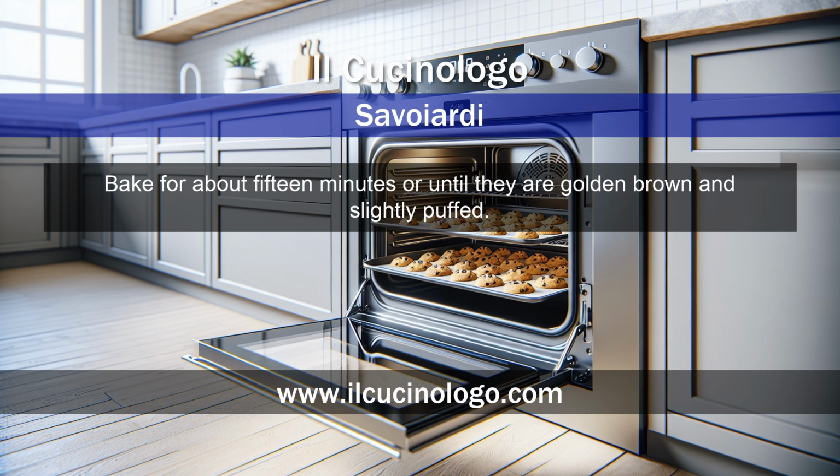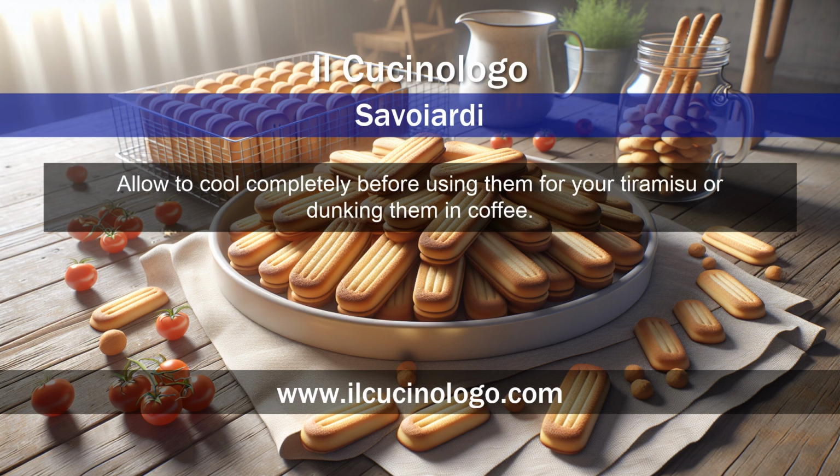Bake for about 15 minutes or until they are golden brown and slightly puffed. Allow to cool completely before using them for your tiramisu or dunking them in coffee.